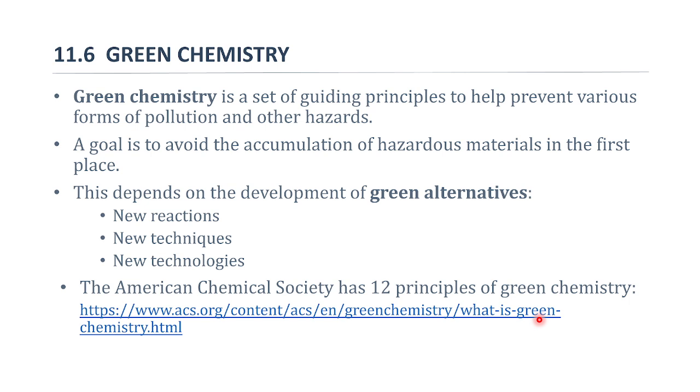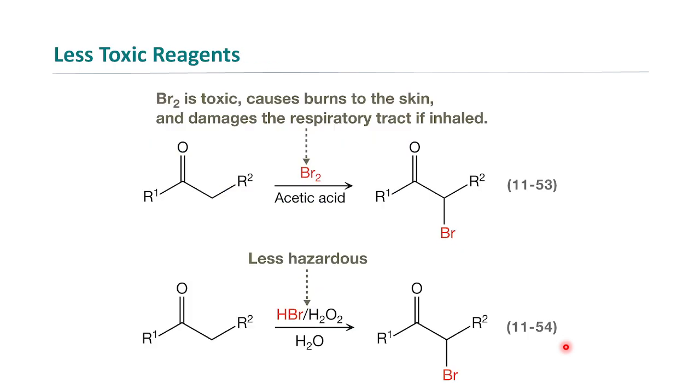I'm not going to cover all of them, but essentially it is a combination of efficiency and trying not to use things that are particularly poisonous, like halogenated compounds, which are quite poisonous. That's one of those areas where I've showed you a lot of halogenated compounds. They're easy to do reactions with, but they typically are very not green. And so, for example, the acid catalyzed reactions with alcohols that I was showing you are much more green and much easier to handle waste for. So this is an example of using less toxic reagents. It's a very important principle.